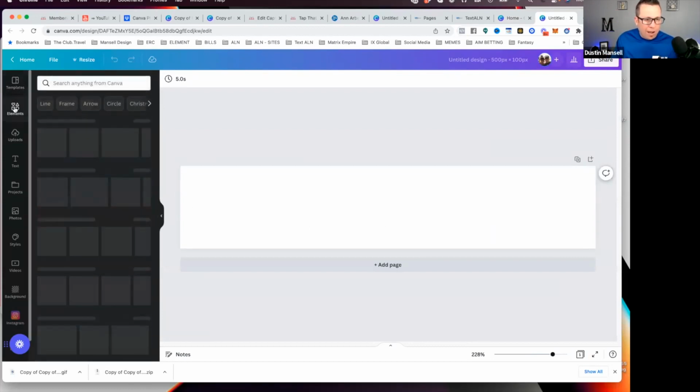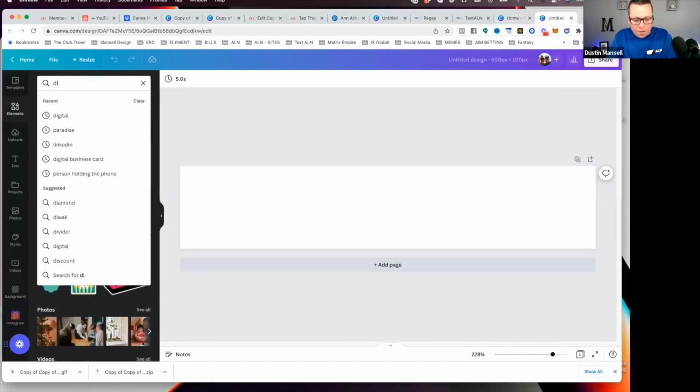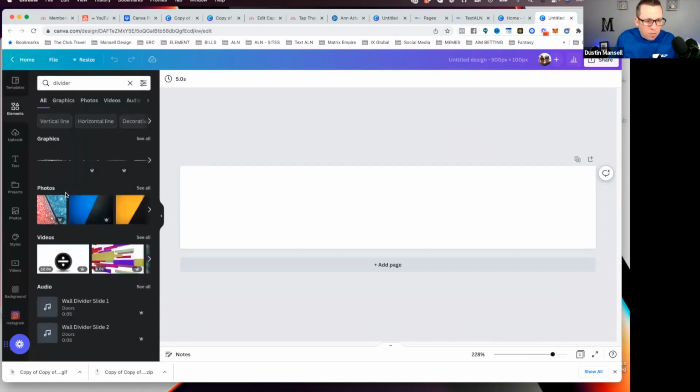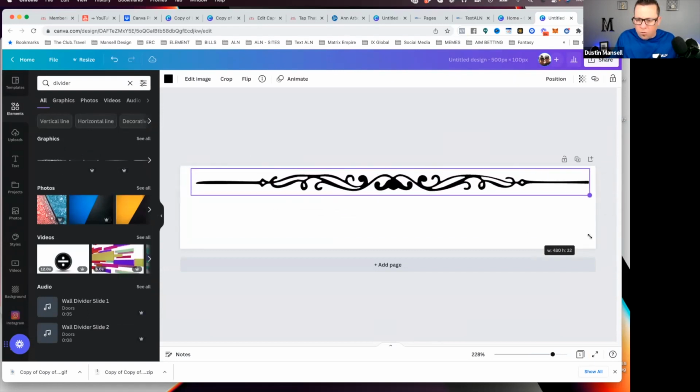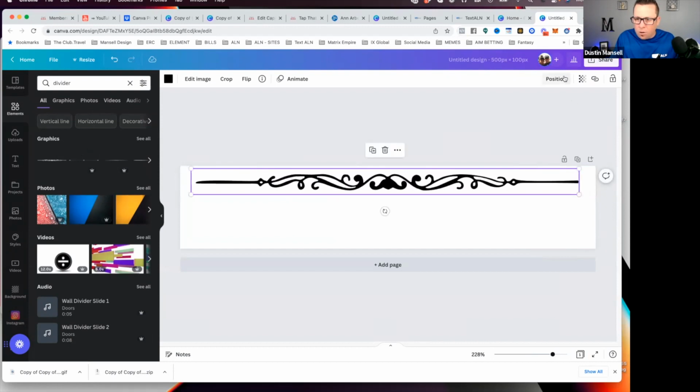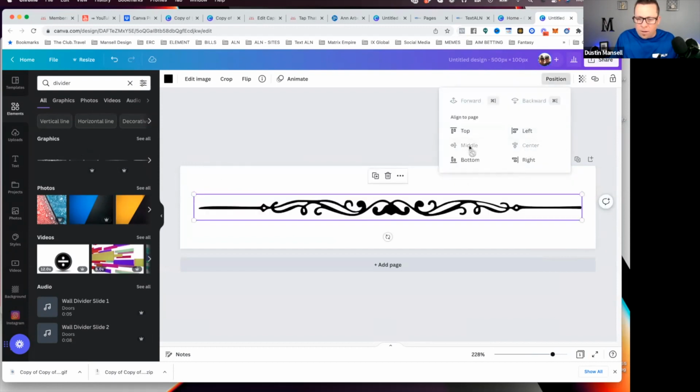So if I go to elements and I go to divider, nothing really pops up. Oh, there's some of these things. So like these things pop up, right? So you can use this as a divider if you wanted to. Position the center into the middle.